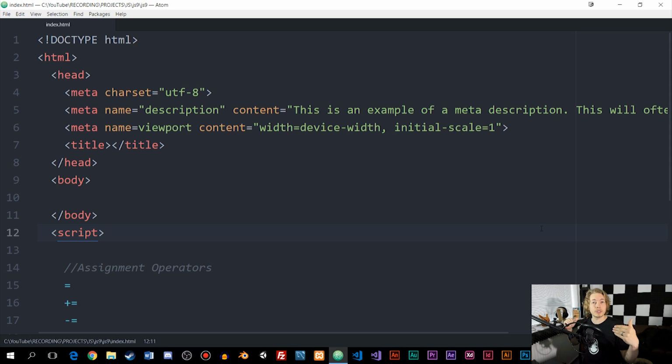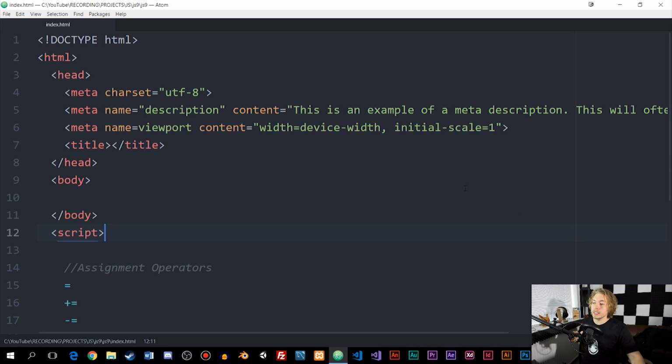Later on, when we get to more specific types of JavaScript functions or code, I will get into some of the other operators we have within JavaScript. But for now, it's just going to confuse you since we haven't talked about conditional statements and loops and that sort of thing. So for now, we're just going to focus on a few of them.